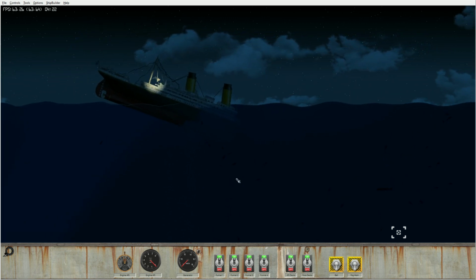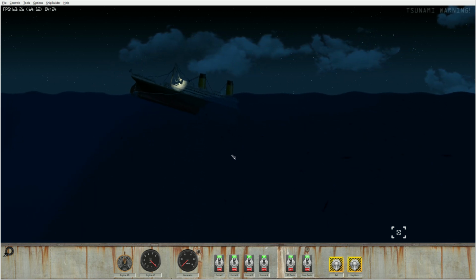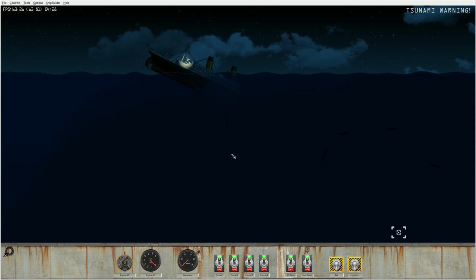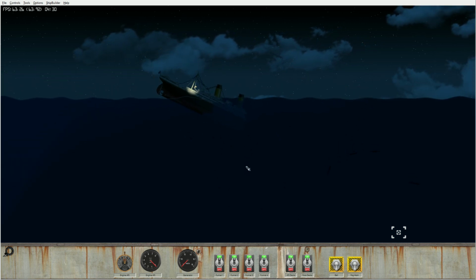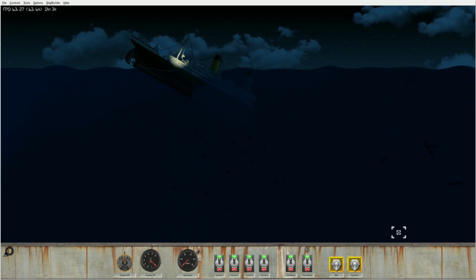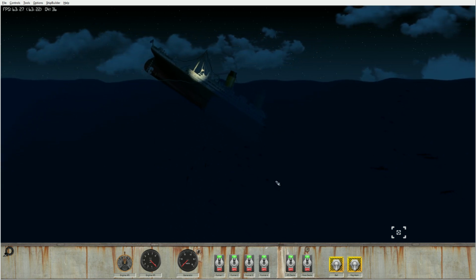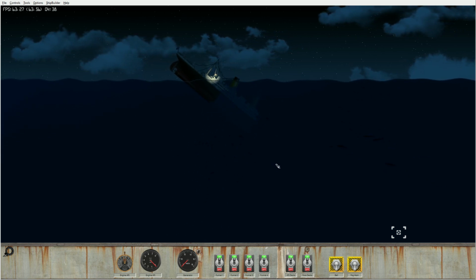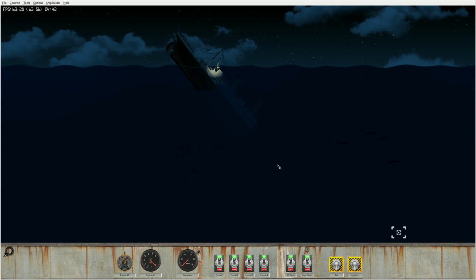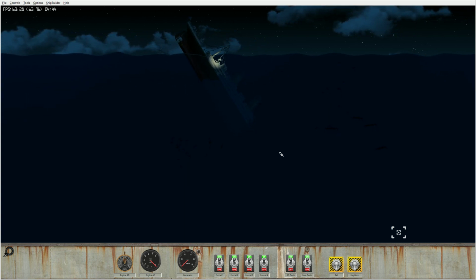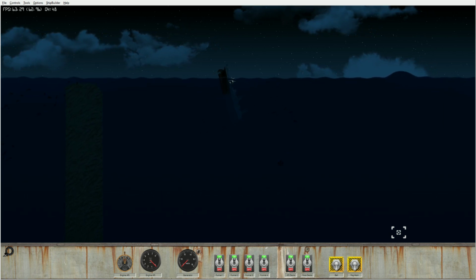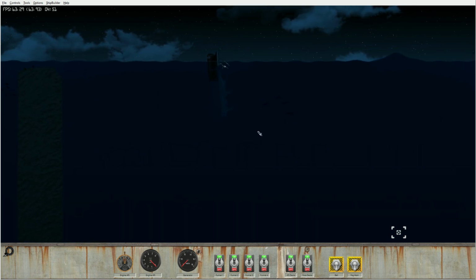We have a tsunami, but the ship will sink before the tsunami arrives. The 3rd funnel is in the water, and the 4th funnel is in the water. Now it's almost completely gone, and it's vertical. The stern is vertical above the water.